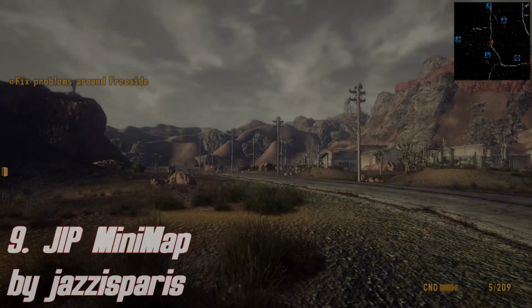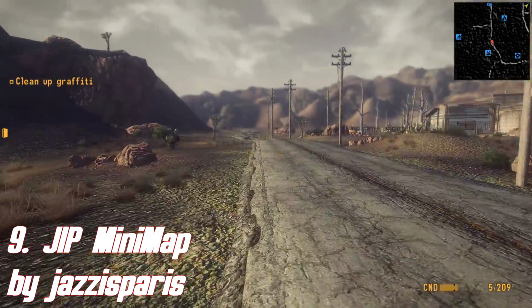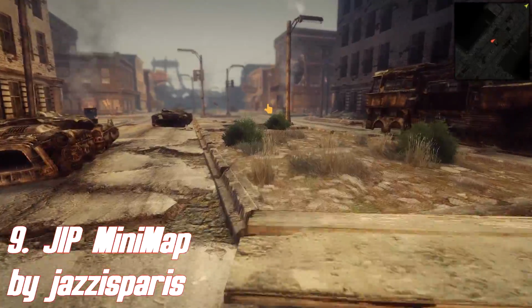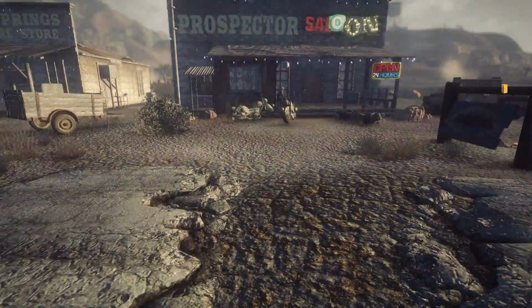Place number 9 goes to JIP MiniMap by jazzisparis. Well, as you may have guessed, with this mod you now have a minimap in the right corner of your screen. You can switch between local and world map by pressing down the hotkey, and by tapping it you can turn it on and off.